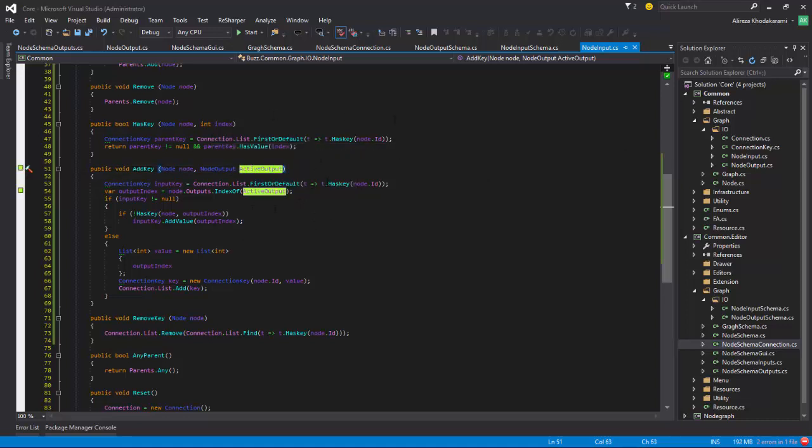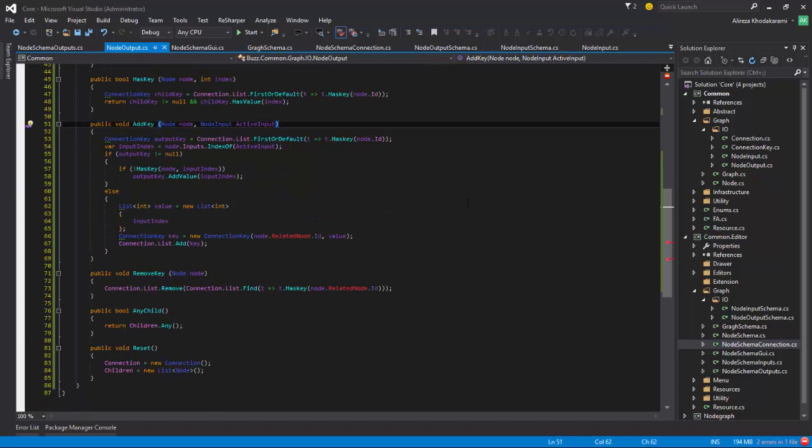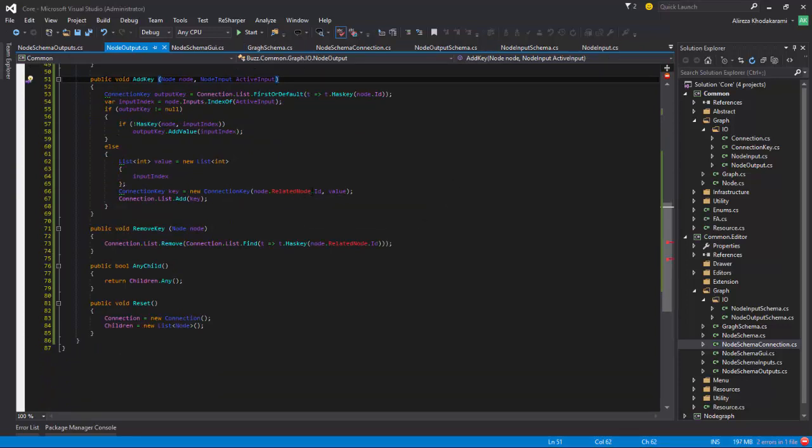Okay, that was the reason. Totally lost. Okay, here. Now we don't have this part, and we don't have this part, and we are done.